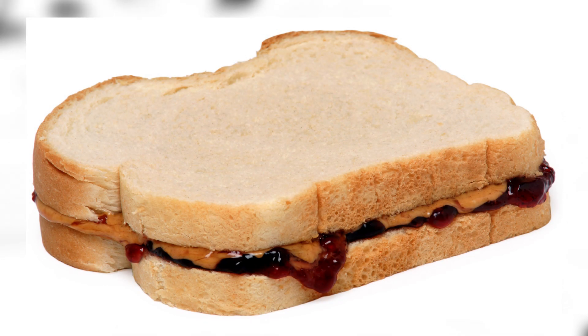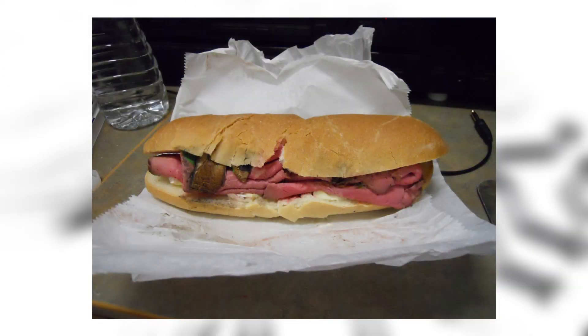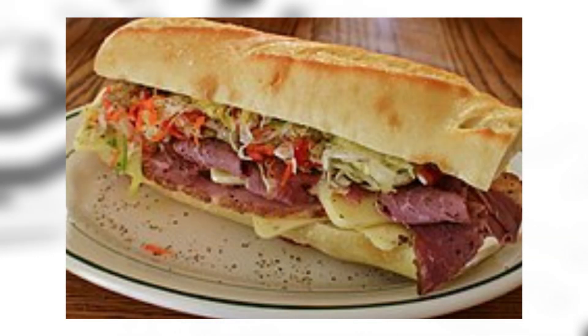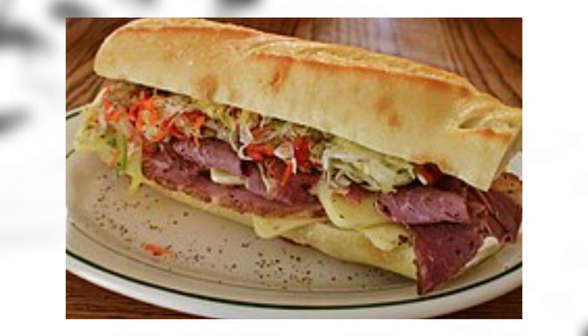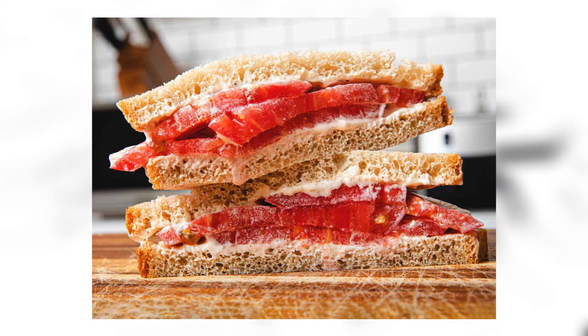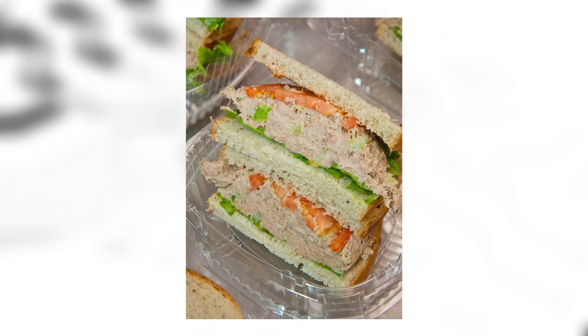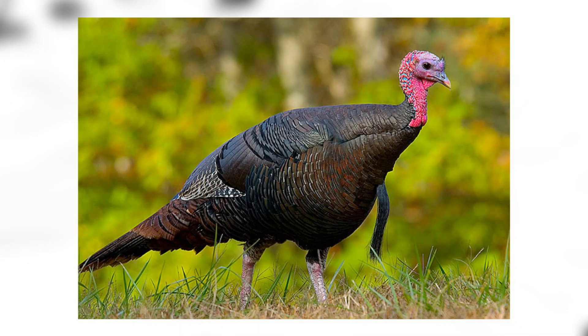Peanut butter and jelly: the PB&J sandwich is 25% peanut butter, 25% jelly, and 50% bread. Roast beef sandwiches are pretty tasty when professional chefs at Arby's put them together; otherwise they taste like dog water and horse hoof — yes, a singular horse hoof. Submarine: a submarine sandwich is called a submarine sandwich because it's pretty long, like a submarine — really, really long. Tomato: a tomato sandwich is pretty similar to a BLT except it doesn't contain any bacon, lettuce, or mayo; instead tomato slices fill the void. Tuna: a tuna sandwich is a sandwich that's pretty gross, don't eat it. Turkey: turkey is disgusting. And that, my friends, was the first layer of the iceberg.